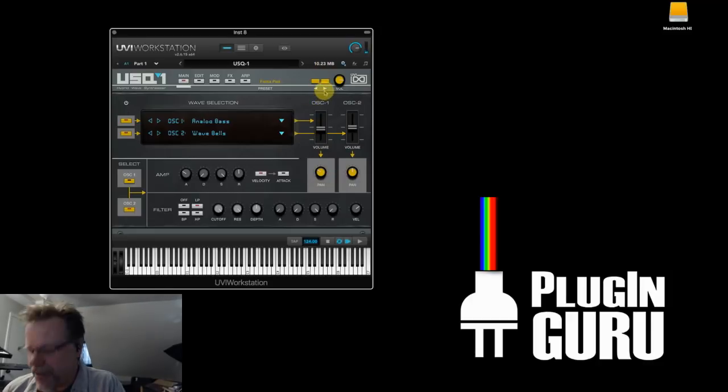And it's kind of confusing. I don't like interfaces, just so you know, if you ever work on an interface with me, where you see things that look like buttons here that don't do anything, and above here are the buttons that do something. That always confuses me. And there's definitely some sort of a memory leak. When I change patches, it messes up the audio of my computer, which is kind of irritating.